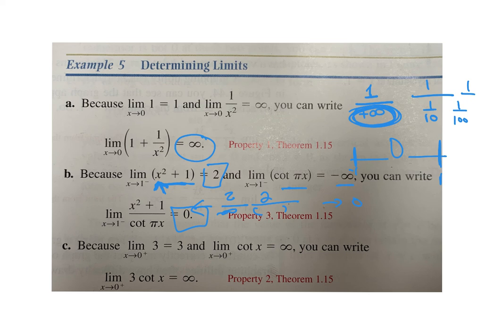So anytime your numerator stays the same and the bottom is getting larger, in this case, the bottom was getting smaller, right? Because we were moving towards a fraction. This guy is getting larger, then we're moving towards a really tiny number, which eventually moves us towards 0. All right? Look at this last guy. They want 3 cotangent. The limit of a constant is just a constant. So 3 doesn't change. The limit of the cotangent of x is infinity. So basically I multiply 3 times infinity. Okay, it's infinity, right? Had that been negative 3, it would be negative infinity. But this is just positive infinity.